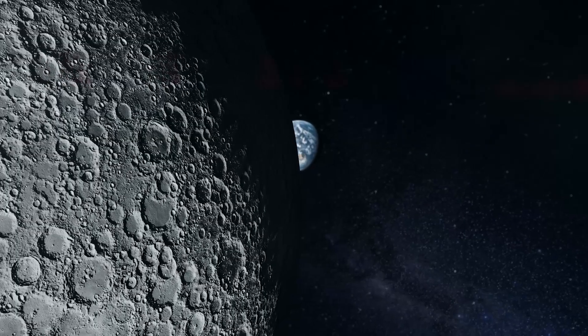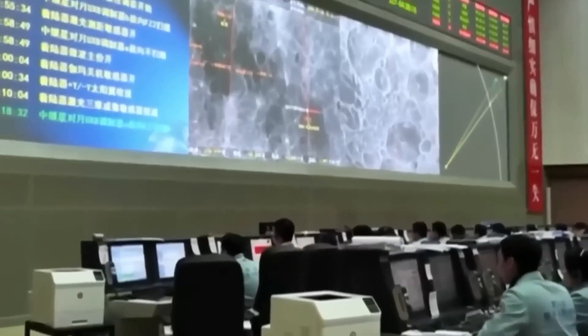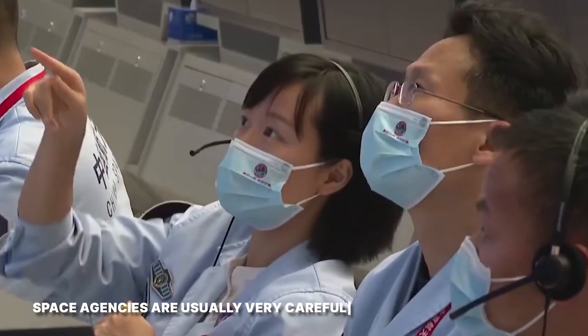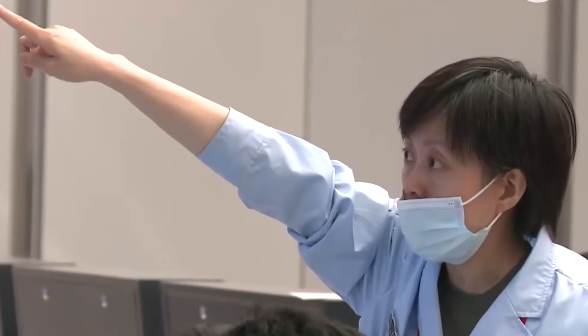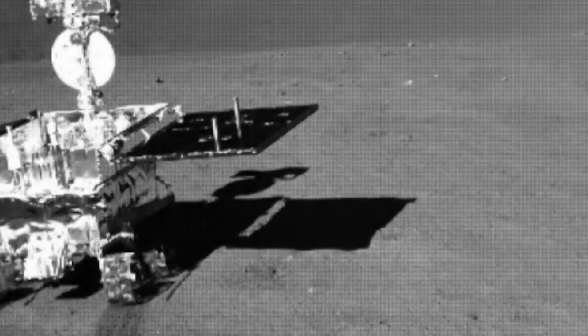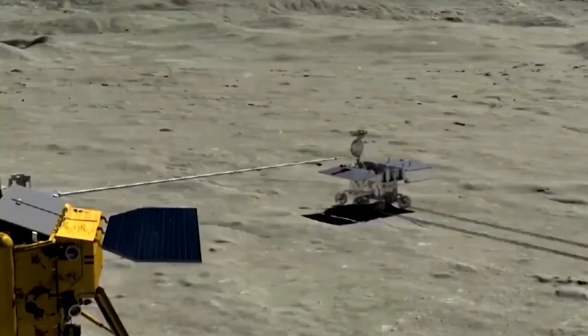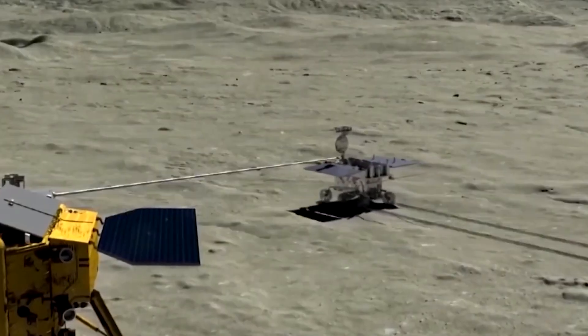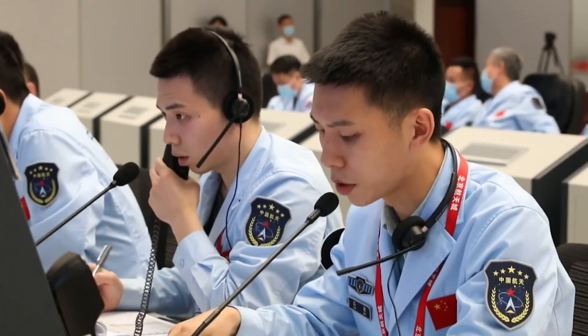The internet buzzed with the kind of wild theories you'd hear on a Joe Rogan podcast. After all, this is the far side of the moon — the place where anything seems possible. Space agencies are usually very careful with their language, so for them to call it a mystery house meant that even they were baffled. They immediately changed the rover's course — forget the original mission plan, they had to get a closer look. It took the Yutu-2 rover nearly two Earth months to slowly, carefully crawl towards the object, zigzagging to avoid craters. The world waited, wondering what it would find.